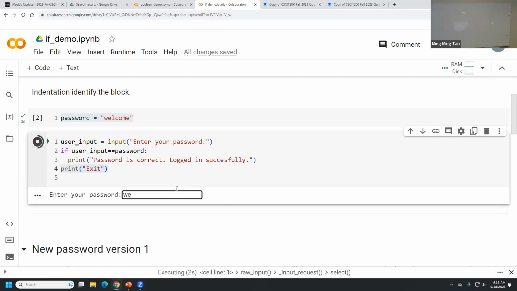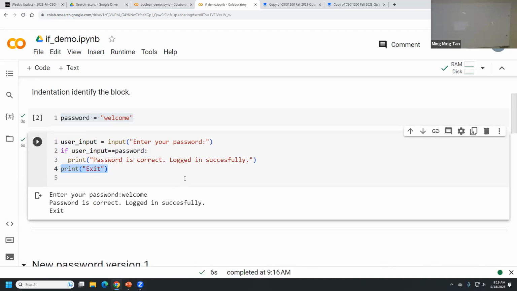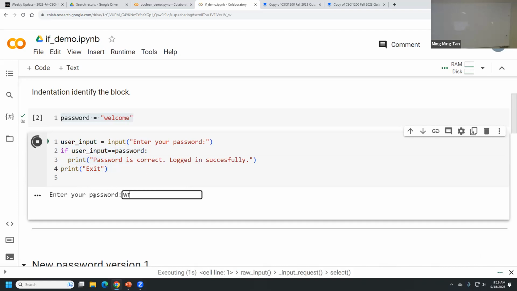Say, suppose in the first case, I key in the right password, okay? And because of that, user_input equal to password returns true. It will execute line 3 and say that the password is correct, logged in successfully, and then it will go to line 4, print exit. All right, now let's check if I key in something that is wrong.